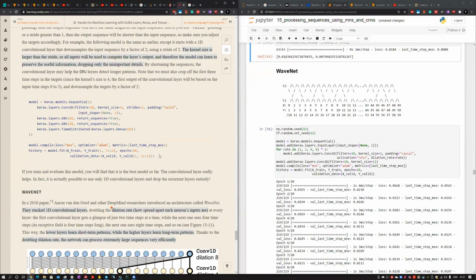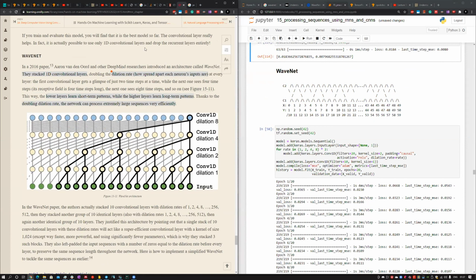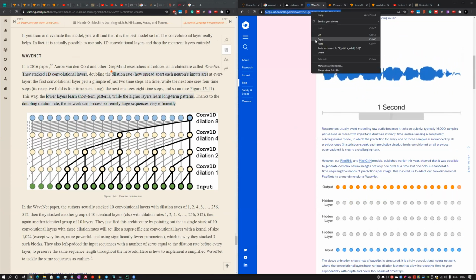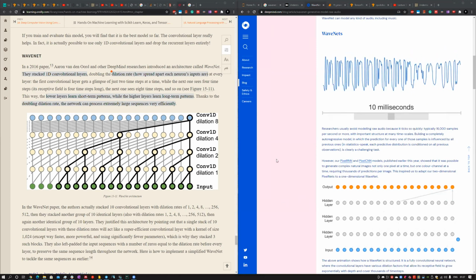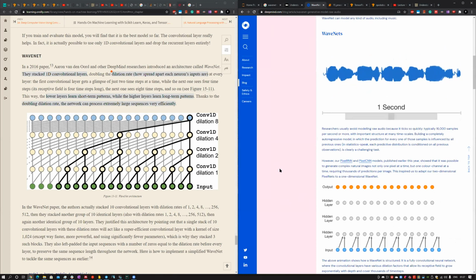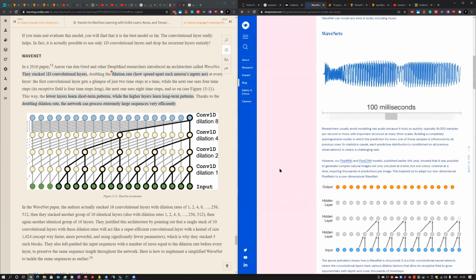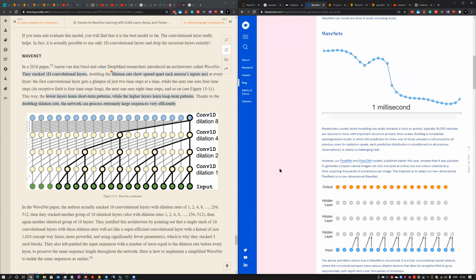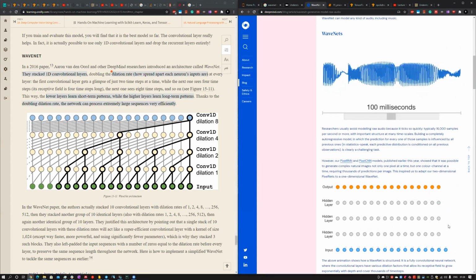Now coming to the last section, WaveNet. Here, DeepMind researchers introduced WaveNet, and let me give a quick look at the WaveNet blog. Let me try to share this. As you can see from this figure, it's kind of self-explanatory. The architecture they took is from the PixelRNN and PixelCNN models, and they applied convolutional layers stacked together, as you can see in the architectural diagram in the animation below.